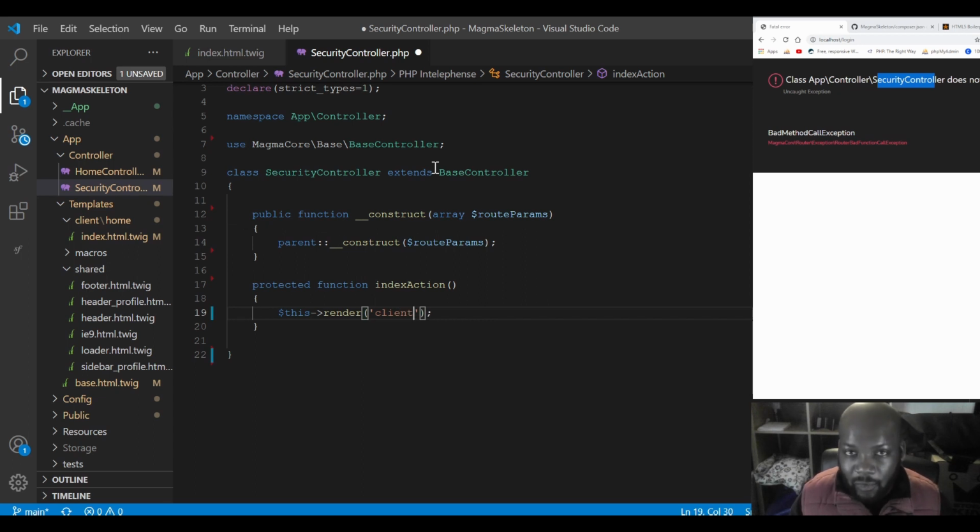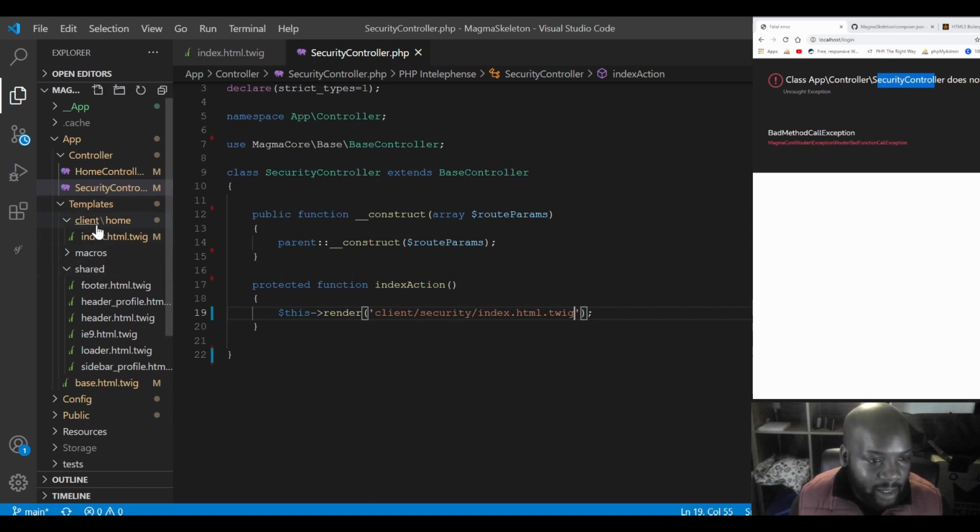I'm going to create a new folder called security to reflect our security controller, and within that I'm going to have my index.html.twig file. So let's go ahead and create that.